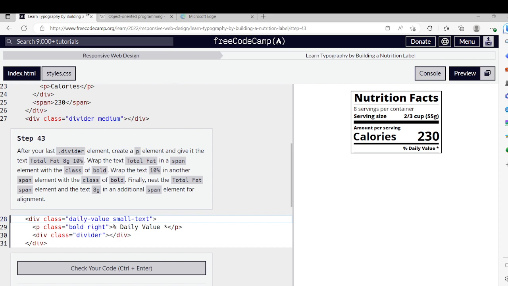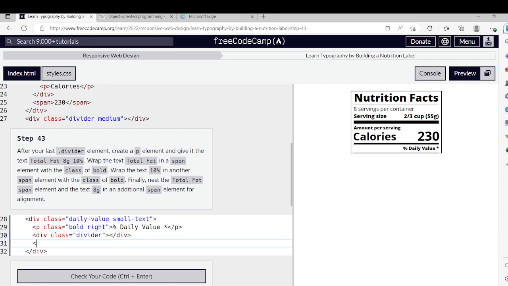After your last divider element, create a P element and give it the text total fat 8g 10%. Alright, wrap the text total fat in a span element with a class of bold. Okay, so first of all, after your last divider element, after it, okay.